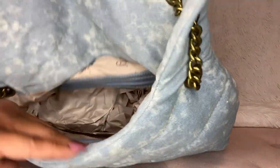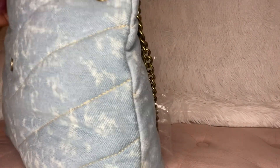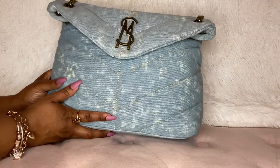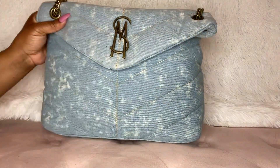I hate unboxing things on camera — I'm impatient, I like to get to the point. So I have two pockets here and a zipper pocket. This bag looks really big, but once you see the inside and stuff, it's really not so big. I do have some blue jean accessories from Coach and an item from Walmart — a card holder. So I definitely have things to go with this, and I like to mix and match.